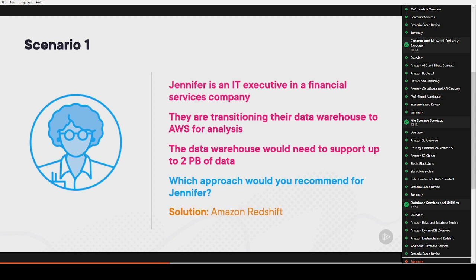This is the born in the cloud data warehousing solution from AWS. So if somebody asks you, what do you recommend for data warehousing on AWS? Redshift is going to be the best answer. And in addition, we need to look here and see that it is dealing with petabytes of data. Now, if we were talking about something like exabytes of data, Redshift Spectrum might be an ideal option to consider.